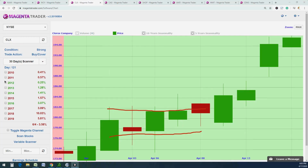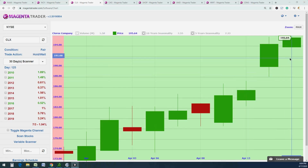But the beauty of this was during that whole time when all this was happening, it was recommending buy, buy, buy. This should have told anybody that while this was saying buy and it was going sideways, it was accumulation taking place. It is no wonder why the stock started going higher. Now, most people will wait until the breakout takes place and put themselves at more risk, which is unnecessary because we don't have to take these unnecessary risks simply because we want to get in when it's telling us to buy rather than when it's too late and everybody's chasing after the stock.